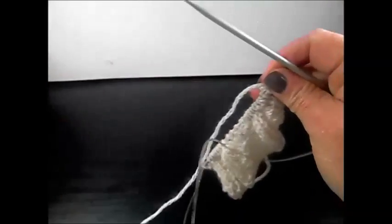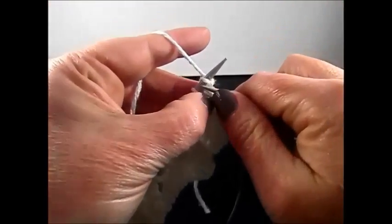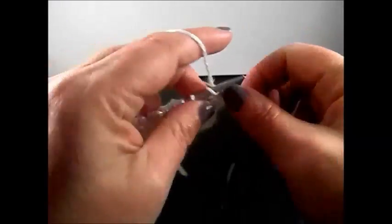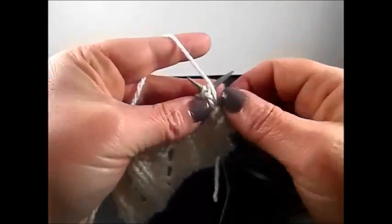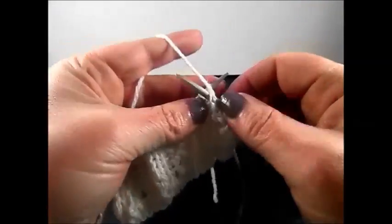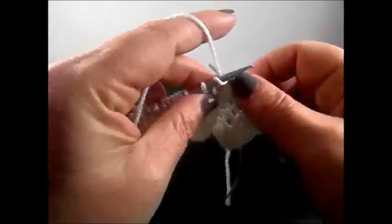Row number 10. I knit again my edge stitch. And now the lace pattern. Knit 2 stitches, purl 2 stitches together. Yarn over and purl 2 stitches, 1, 2. Knit 2 stitches.